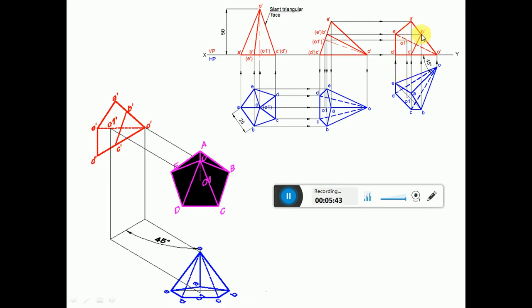So you darken B dash to C dash. So only the left out portion is O dash E dash. Since B dash C dash is visible, O dash E dash will become invisible. And mark the center line of O dash to O1 dash. Since the entire pentagonal surface A dash, B dash, C dash, D dash and E dash is visible, naturally O1 dash also becomes visible.